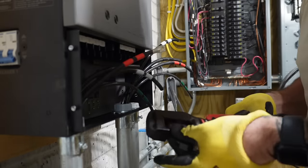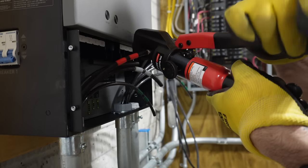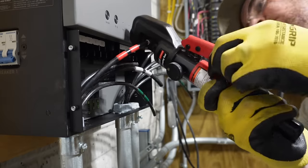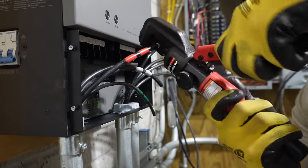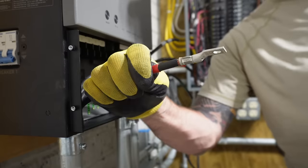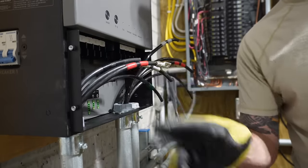Put our number 4 dies in here. Okay, hopefully you can see that. Okay, there we go. You can see it is crimped. I'm gonna go ahead and do that to the rest of these things, and then we'll go ahead and land them and torque them down.